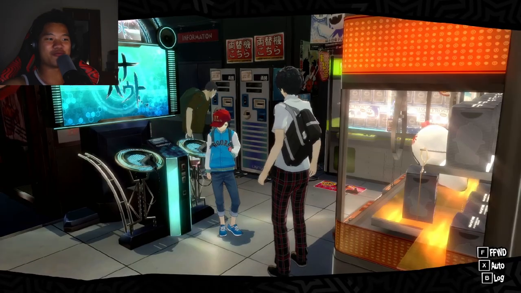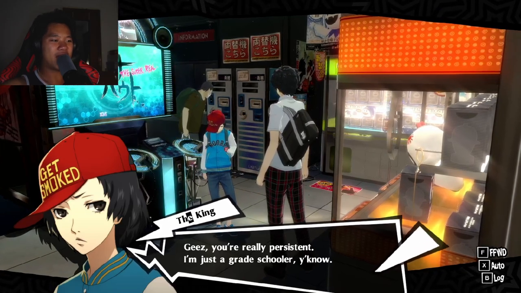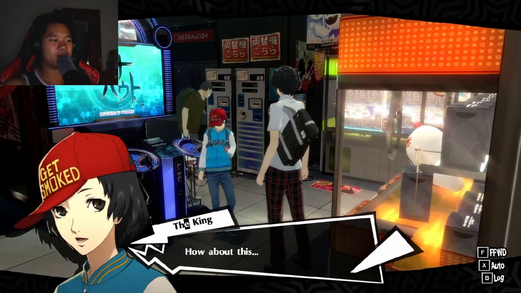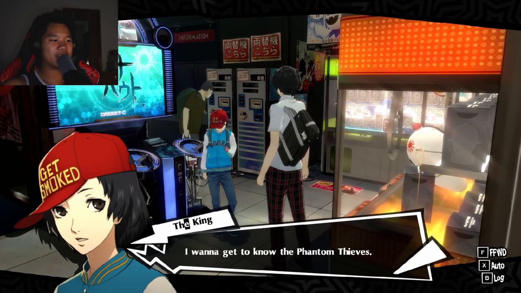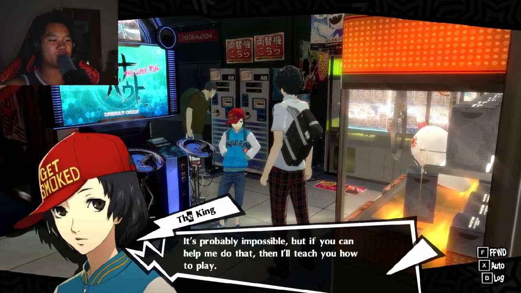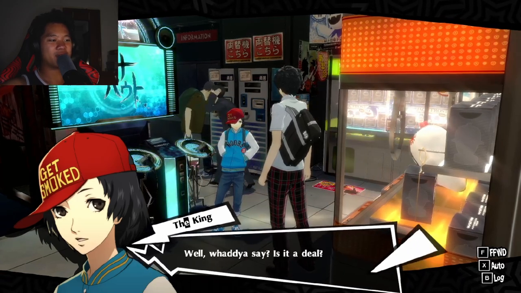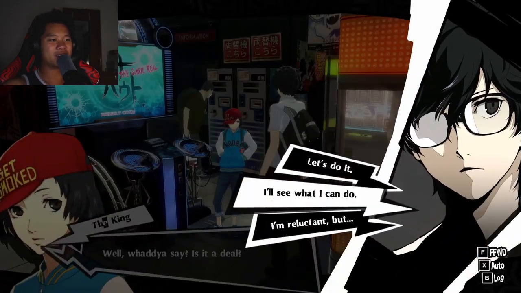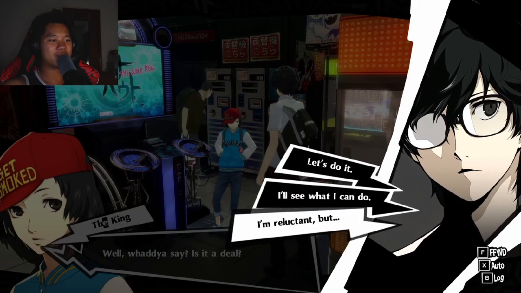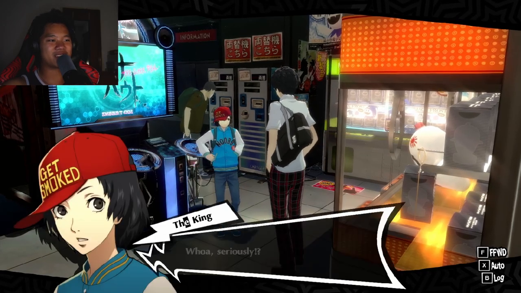Let's make a deal. Confidant? Jeez, you're really persistent. I'm just a grade schooler, you know? How about this? I want to get to know the Phantom Thieves. It's probably impossible, but if you can help me do that, then I'll teach you how to play. Well, what do you say? Is it a deal? Let's do it. I'll see what I can do. I'm reluctant, but let's do it.